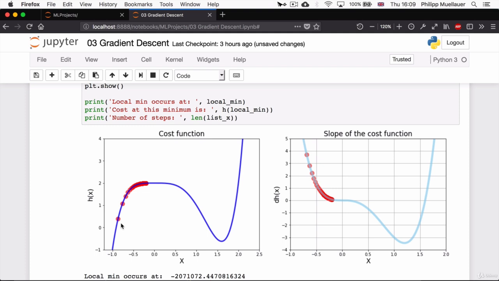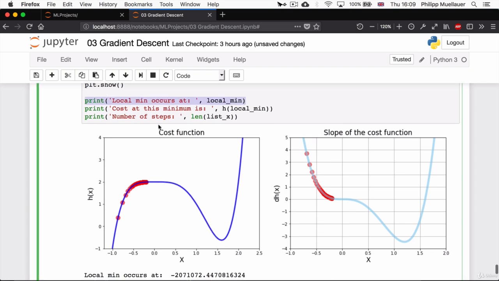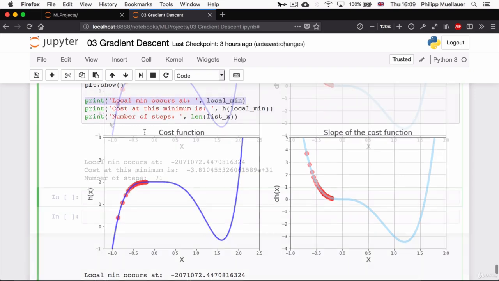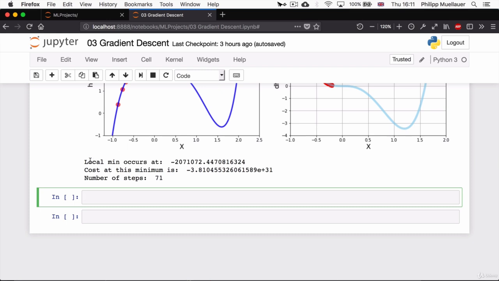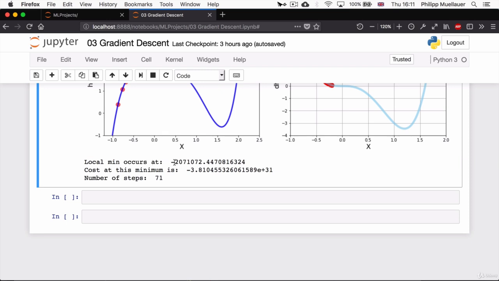So what's the last x value that the algorithm calculates? We're printing out the last x value with this print statement. So we can see below our graphs are the printouts from our 3 print statements. We can see that the last x value that's printed out is -2 million.